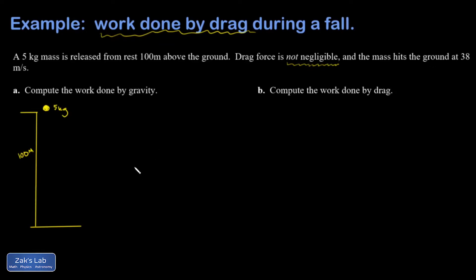The mass hits the ground at 38 meters per second. The assumption is that all of these things have been measured to three sig figs, so I can round my answer there. I want the work done by gravity, and to get that I need the force of gravity. So I'm going to put that in, and that's mg, and that's 5 times 9.8, and that's 49 newtons.